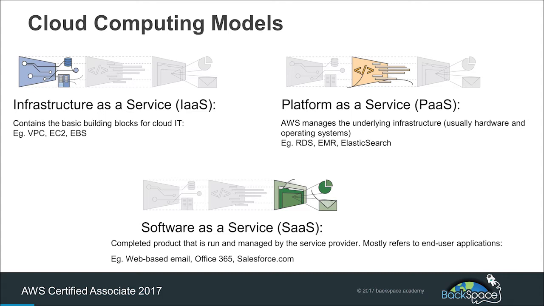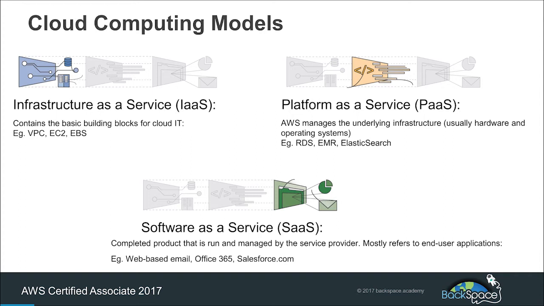Or you could use something like the RDS platform as a service. So the relational database service, or RDS, will take care of the basic building blocks. It'll take care of the Linux operating system. It'll take care of the EC2 instances. And you really just need to worry about the database itself. And so that's a step above from using EC2 to manually create a database solution.